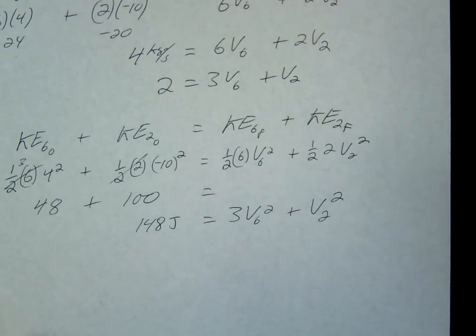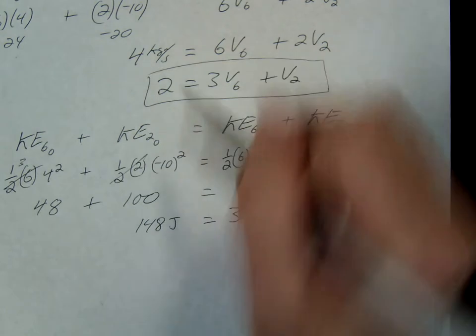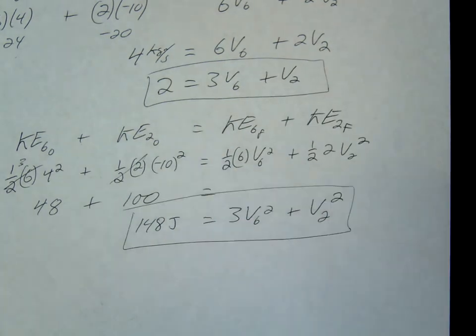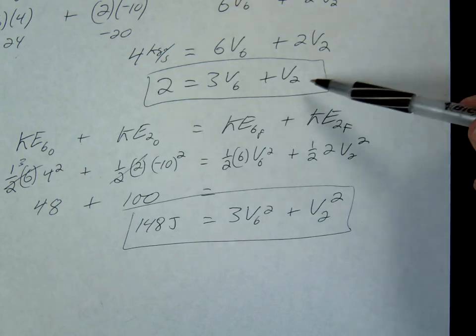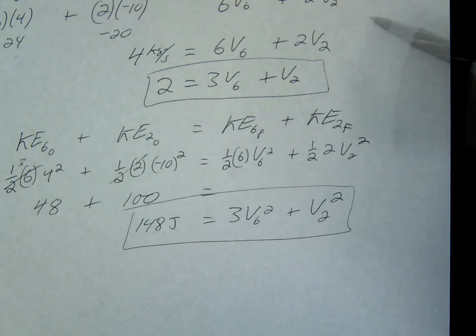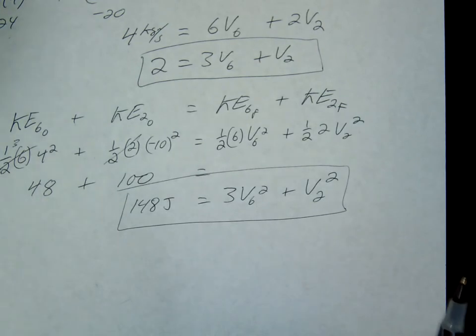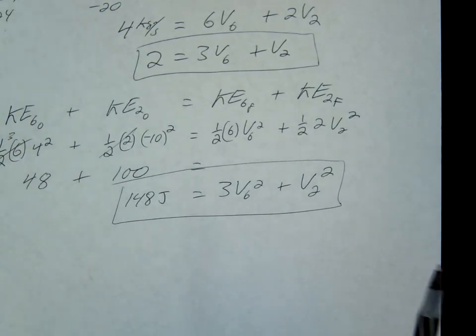Okay, so hopefully you got the same two equations I did. Okay, so that's our two equations, two unknowns. What do we do? Substitution. Yeah, substitute. We're going to solve for one, substitute in. Okay, so at this point it just becomes an algebra 1 problem. Okay, 8th grade, 7th grade math.